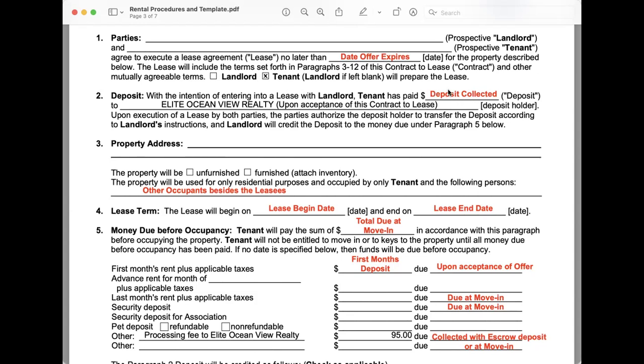Right here, paragraph number 2, this is where you place the deposit that you are collecting. Notice, it says right here, Elite Ocean View Realty is going to collect the deposit upon acceptance of the contract to lease. So you never collect a deposit prior to your offer being accepted. You have to wait until the offer is accepted, signed by the landlord, to then continue with the collection of escrow.